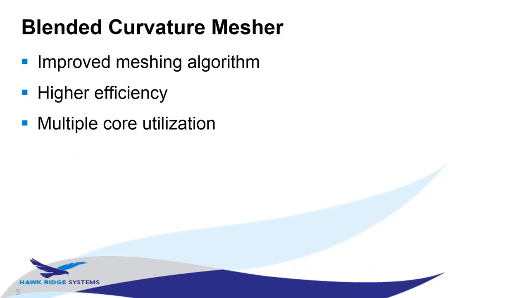So let's jump directly into the first aspect that I want to talk about, and that is the new blended curvature measure. Now, it's arguably very efficient over the older ones, and that comes down to the number of elements that it utilizes. And I'll get into more detail of that once we open up the software. But it is essentially an improved algorithm, which does improve efficiency, and we also have multi-core utilization, just like before with the curvature-based measure. It still utilizes the multi-core system.